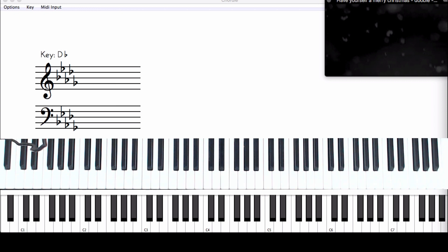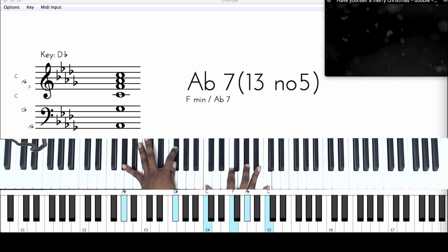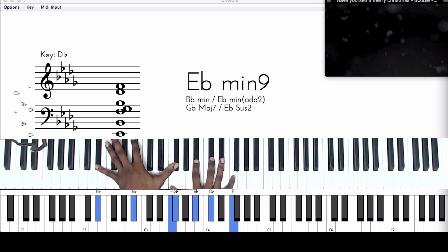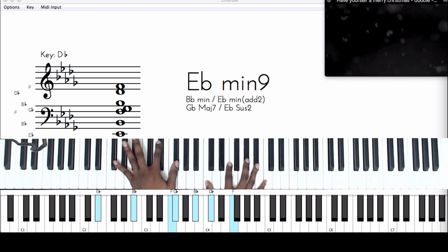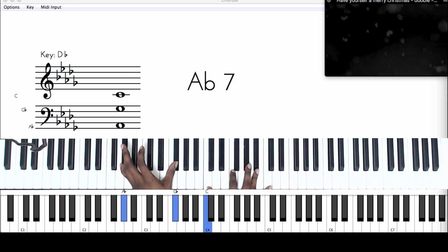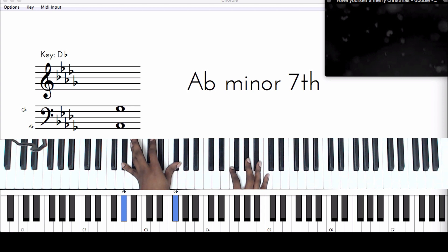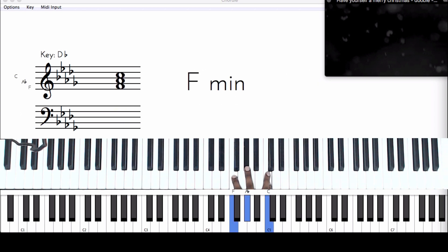Understanding that will help you play songs like these because you understand the chordal context behind it. The second chord — so the first one is 'have yourself.' I keep wanting to put an A flat in there but you don't want to, because it would change it to an E flat minor 11, and that's a different sound than the E flat minor 9. In the left hand the second chord has an A flat and a G flat, and in the right hand a C, F, A flat, and C.